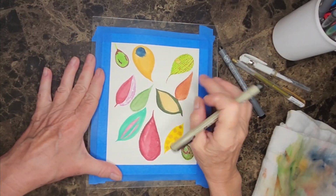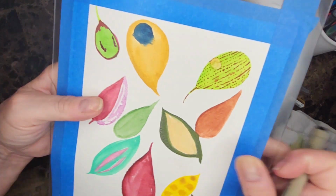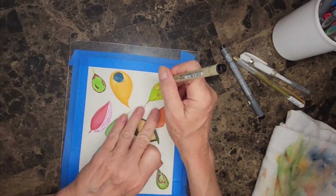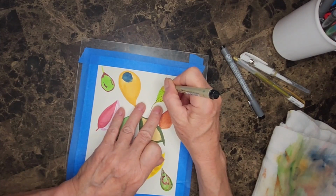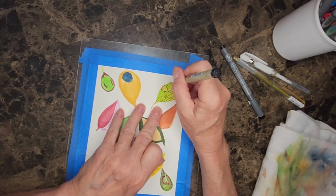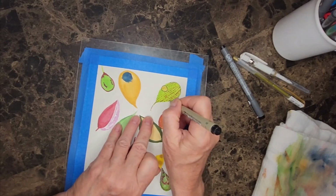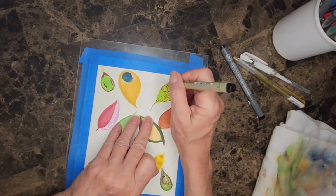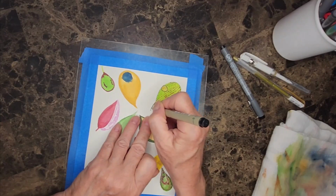Okay, so I dried it and I went to touch this to see if it was dry. And I made this little, I don't know if you can see it, this little mistake here. But we're gonna take that and turn it into something. So hopefully this Micron, I'm using the Micron fine liner number 2, hopefully that works, because sometimes it gives me a hard time. Okay, it's working. So I'm gonna go around this. And it looks kind of like a balloon actually. So leave it up to your imagination, whatever you want it to be.